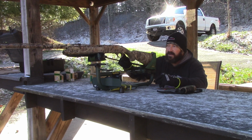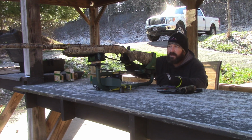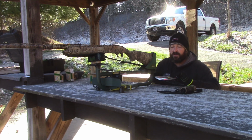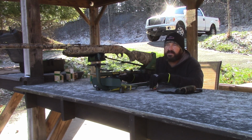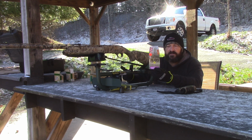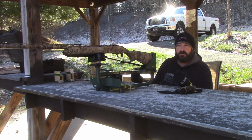Hey, this is Toe 2 Bravo, and we have our Mossberg 935 out at the range again today. In our previous video, we patterned this shotgun with the OEM factory full choke and got some pretty good results. But this week, we're going to try a Carlsons heavyweight TSS turkey choke. The factory full choke was .750. This Carlsons choke is .675, so I'm expecting better results out of it, but we won't know until we shoot a little paper.